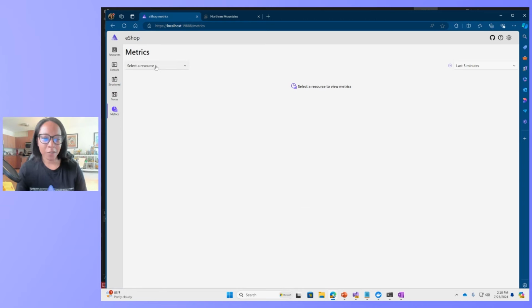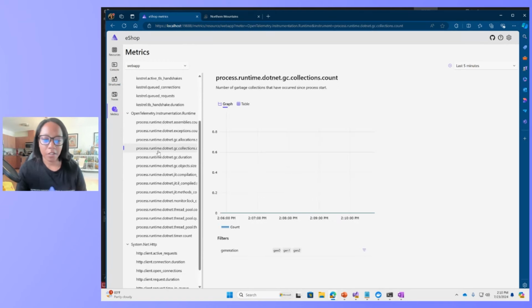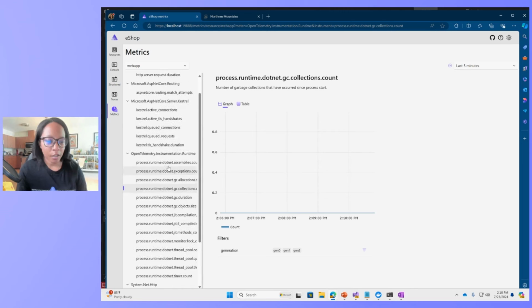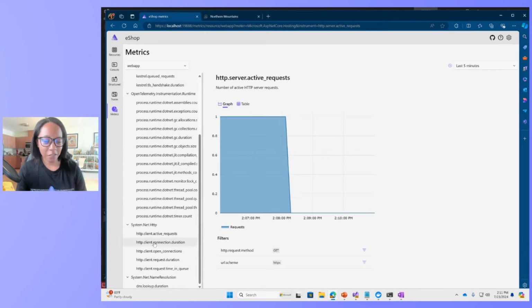And last but not least, we've got the metrics page, which lets you view lots of different stats basically about your resources. I like this page a lot for when you're trying to do some general health monitoring or when you're trying to examine some perf or reliability concerns. So you've got stuff such as garbage collection, which is not a great example here because you can't see any data, but let's choose one that does have data, like active requests, etc. So you can go through a lot of different options here and take a look at them. And of course, you can also create your own metrics, which I will talk about in just a few minutes.